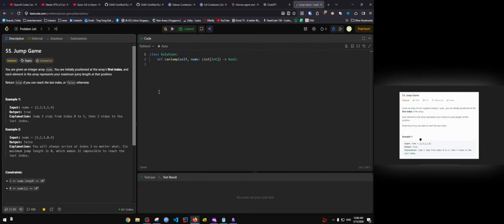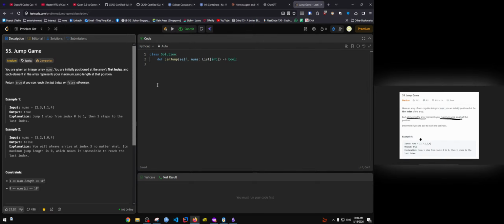For every value in the array, for every element, the number itself, for example, the number 2 in the first position, represents the max jump length that we can perform at every single position. Basically, from this first position, we can only do a max jump of 2, meaning our max jump could only get us to this position.